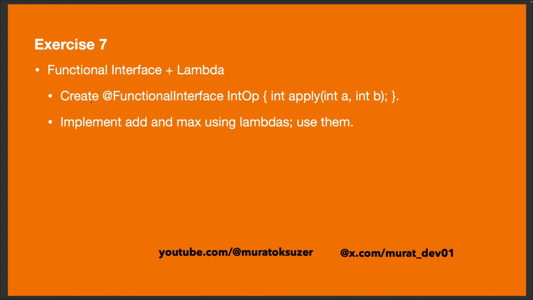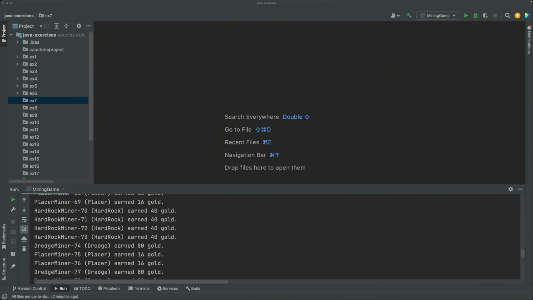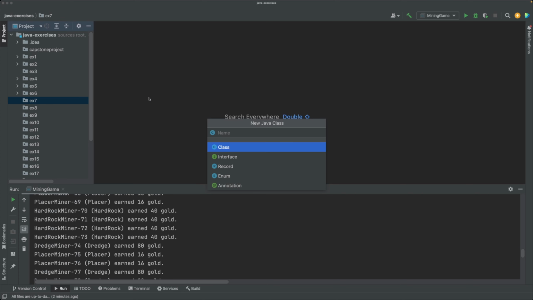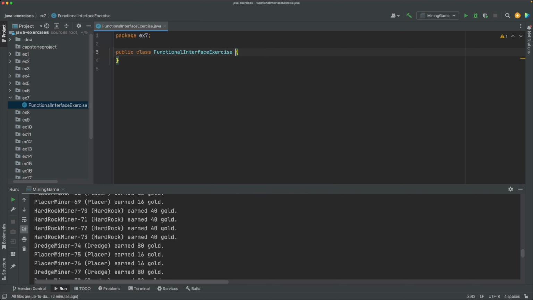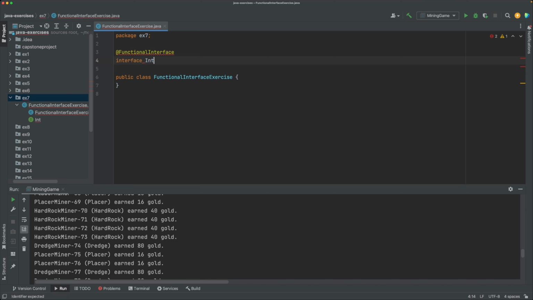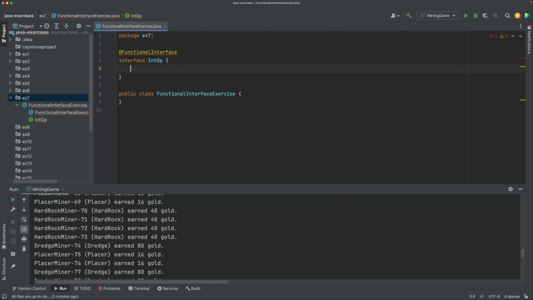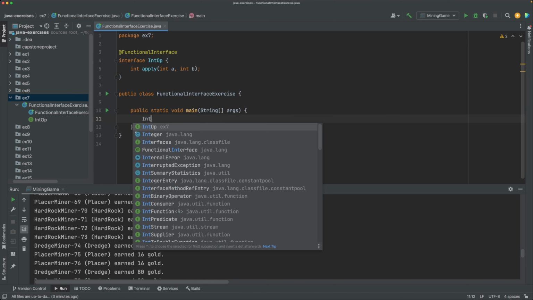Next exercise is for functional interface and Lambda. Create a functional interface for simulating mathematical operations. Define functional interface integer op with apply method.